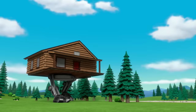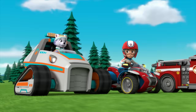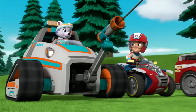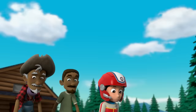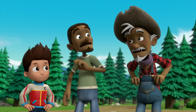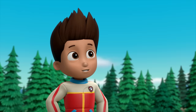Everybody, follow that cabin! Whoa! Uh-oh! We've gotta stop this cabin! Everest, use your grappling hook to slow it down. Grappling hook! Got it! Perfect! Now hit your brakes! Great! Now pause! Here we go. I sure am sorry for nearly upgrading your cabin off a cliff. That's okay. Truth is, I like it just fine without the fancy gizmos. Thanks for saving me and my low-tech home, Paw Patrol. Whenever your cabin gets too smart, just yelp for help.